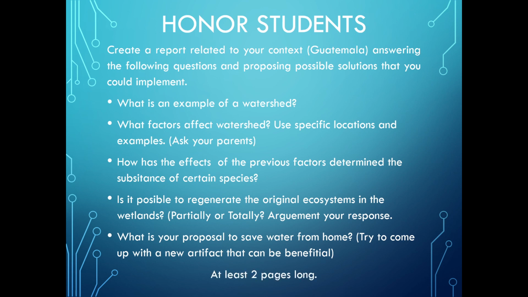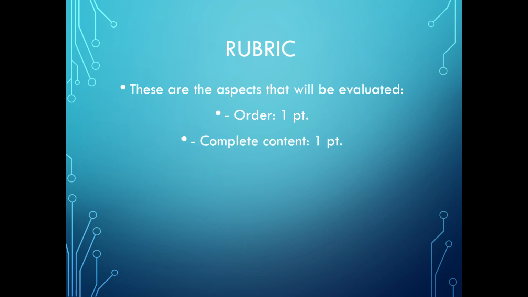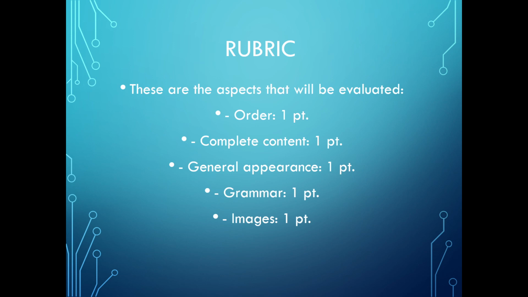Your report must be at least 2 pages long. Remember to add images and, of course, clear information. What is the rubric that I will use to evaluate this? I will evaluate your order, complete content, general appearance, grammar, and images. Remember, this last part was for honor students. And the students that got a lower grade need to complete the worksheet found at the end of the topic.